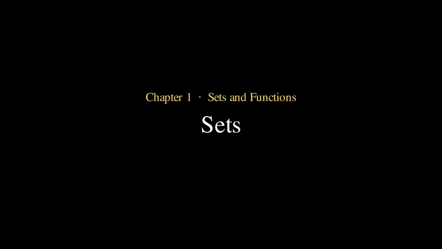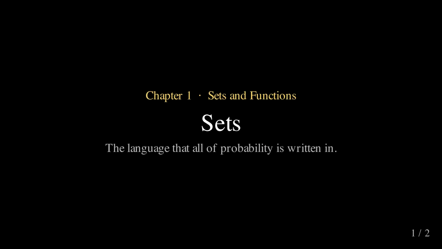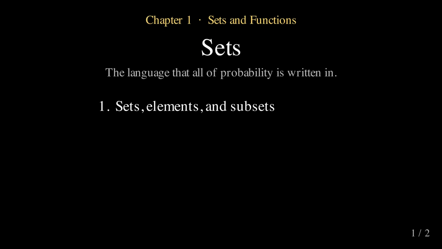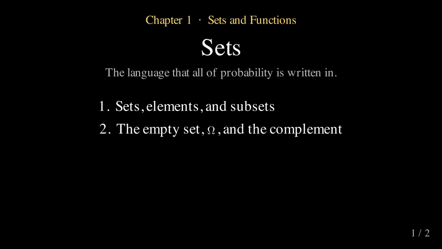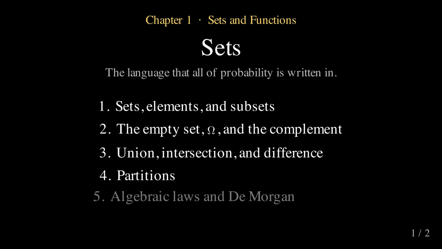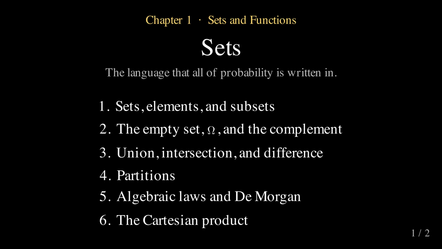Probability is built from the ground up on the language of sets. So that's where we begin. In this first video, we meet sets and their elements, the two special sets that anchor everything, the operations that combine sets, the idea of a partition, the algebraic laws, and finally the Cartesian product. Get comfortable here, because every idea in this course casts a set-theoretic shadow.